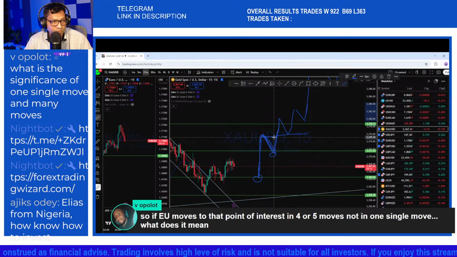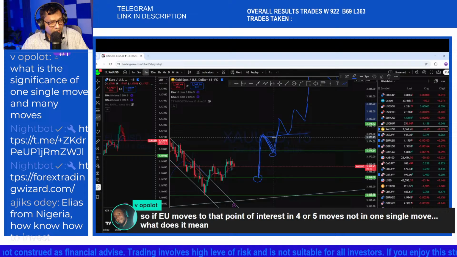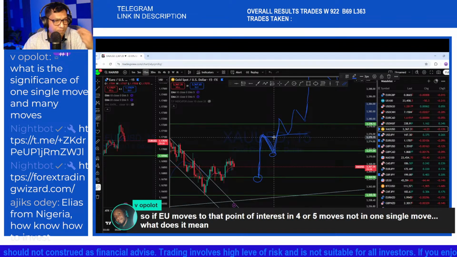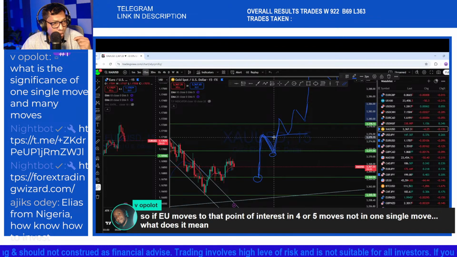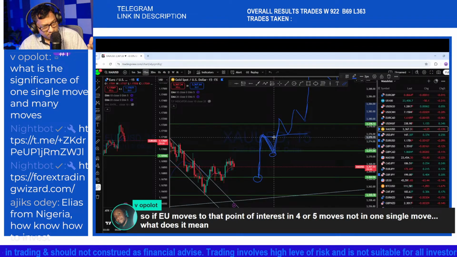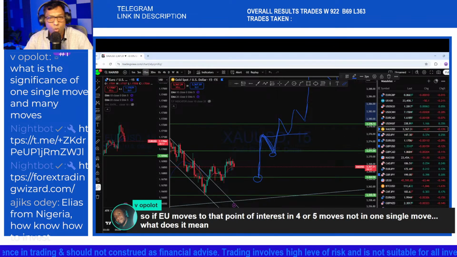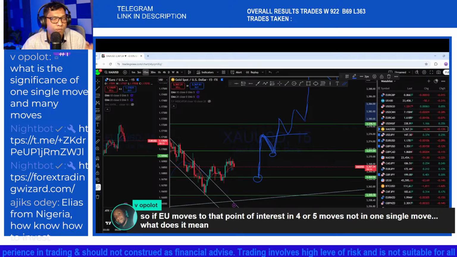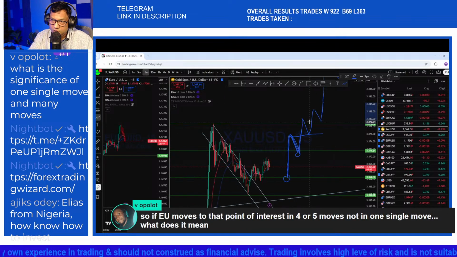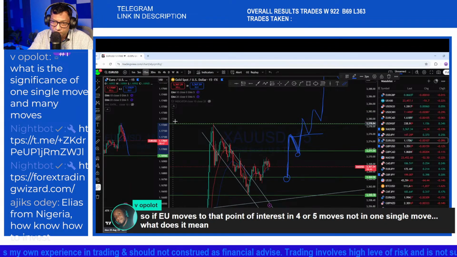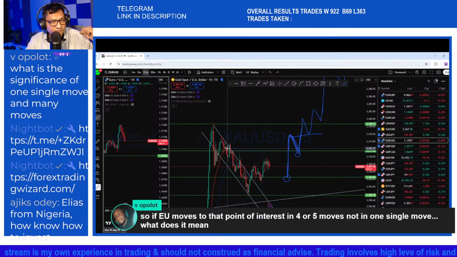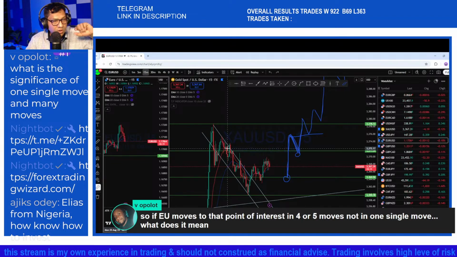That is a false break move, up or down. That is the move that is basically happening to return back. Rather than pull back, it's going to go back again to the original direction. That's why when you see one single move, it means there's no pullback in that market. And this move, if it comes, is one single candle with a bigger ATR or multiple candles without pullback.